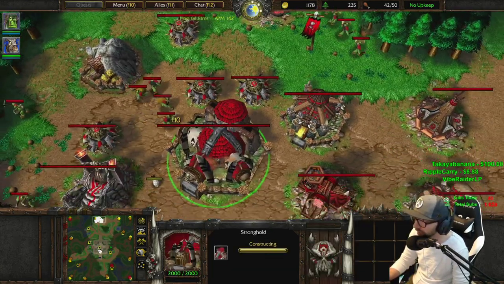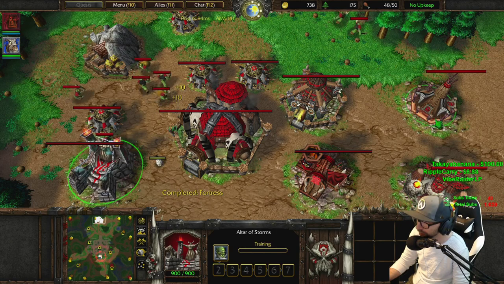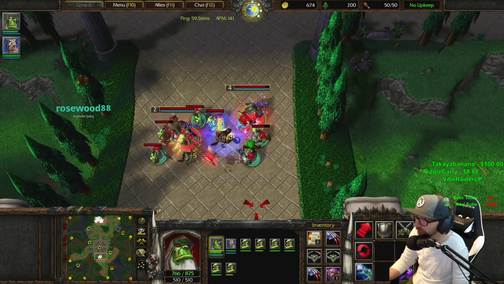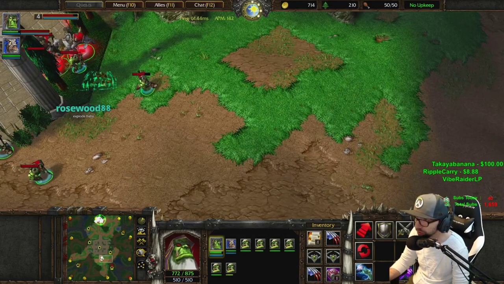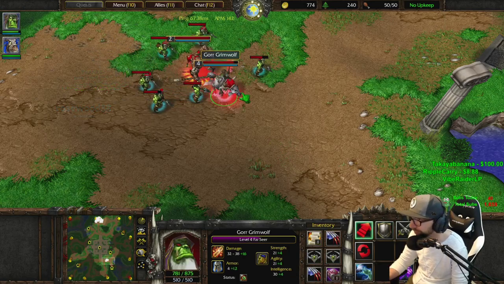As soon as this is done, we're going to make one more peon. We're going to make a Blade Master. We're going to make one Witch Doctor, and that Witch Doctor is going to take us all the way to 50 supply. This Witch Doctor is also going to allow us to have healing totems early, to use for later.